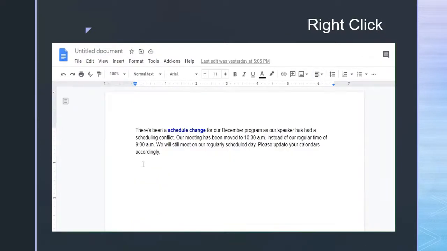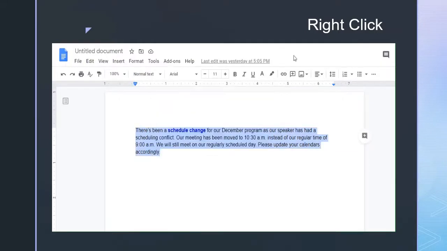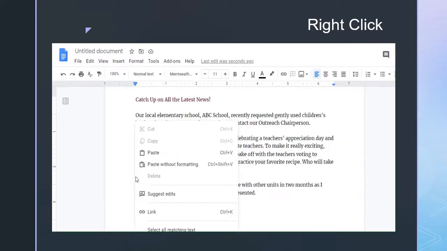For our last example, we just need to remember that some people really like to use right-click instead of using the menu bar. So let's do a copy and paste. We'll do a right-click, select all of our text in our original document here. With our little short paragraph, we'll do a right-click on top of that, and we can copy. Then when we go to our second document, we again need to right-click where we want to place that information, and notice that here we also have the choice of paste or paste without formatting.